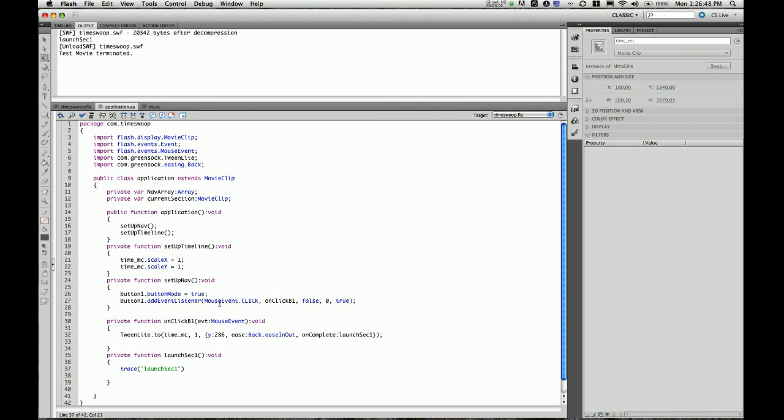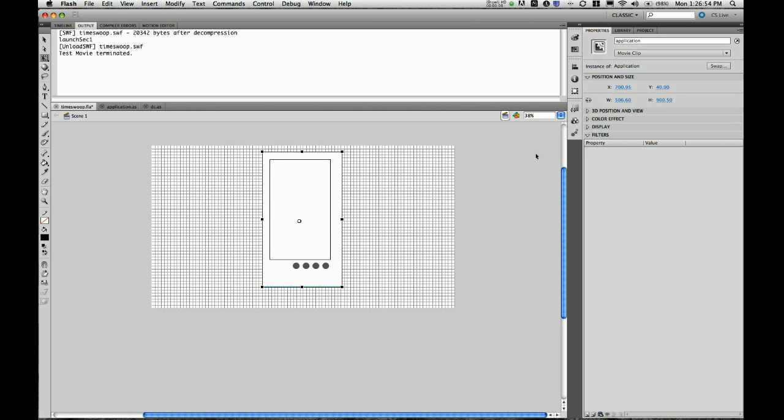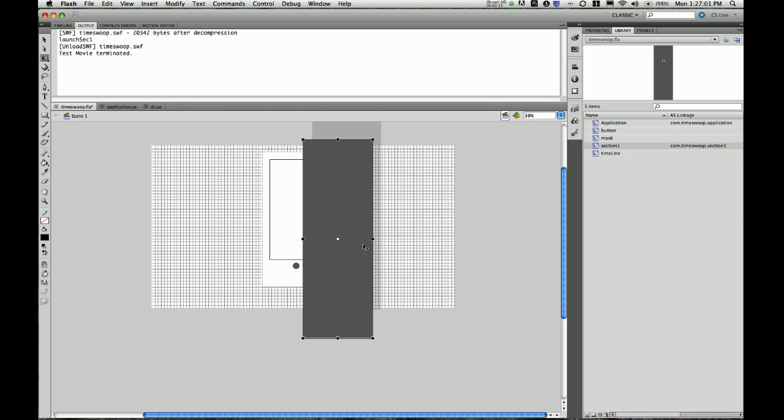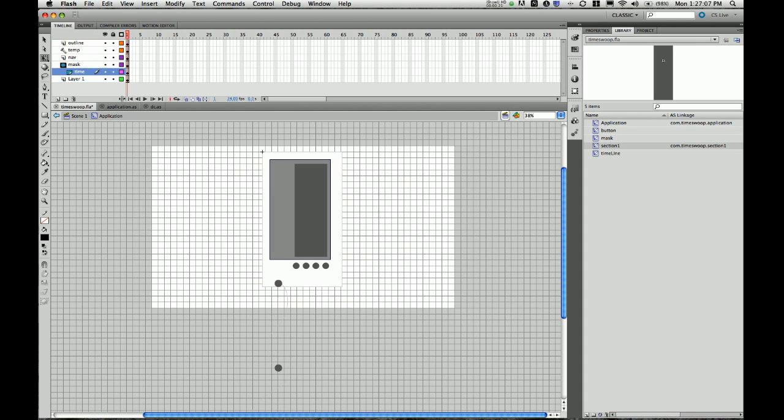Now that that's doing that, let's figure out how to get something on the stage. So I've created in my library a movie clip called section 1. Here it is. And to see what it would look like, I went ahead and made a template layer in Flash. Anything on this template layer is not going to get exported.